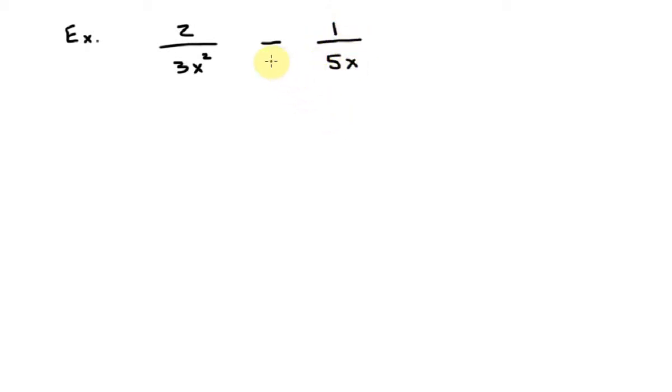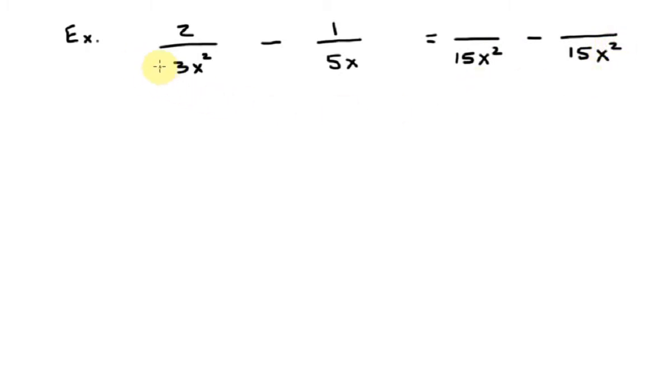Okay, so here we have subtraction. And again, we have to build these fractions up so that they have the same denominators. So I got to look at this stuff. I got 3, I got 5. So I'm already thinking numerically I'm probably looking at 15 for each of these. And then I see I got x squared here and I got x over here. So I'm kind of stuck with the bigger quantity. So I'm going to make these 15x squareds. And that's our common denominator.